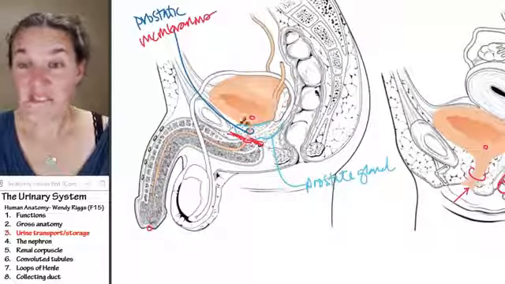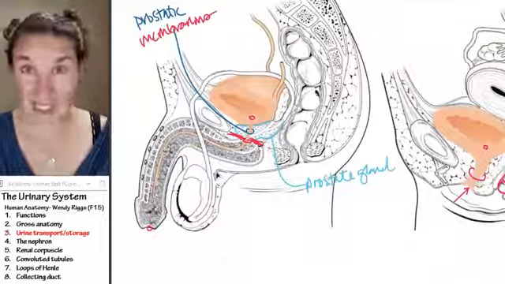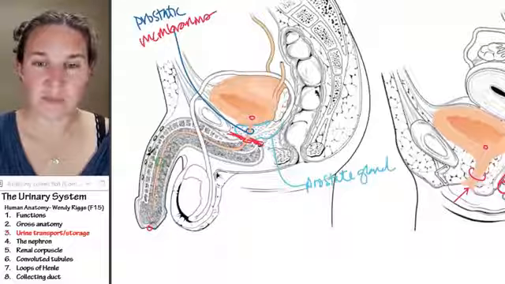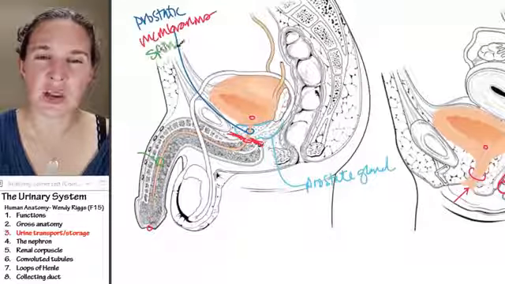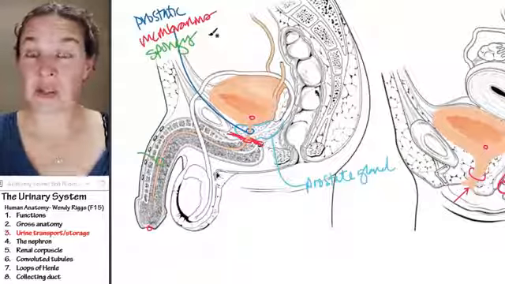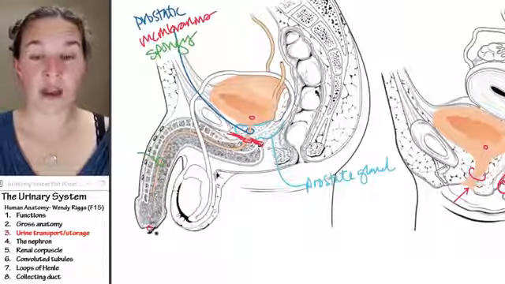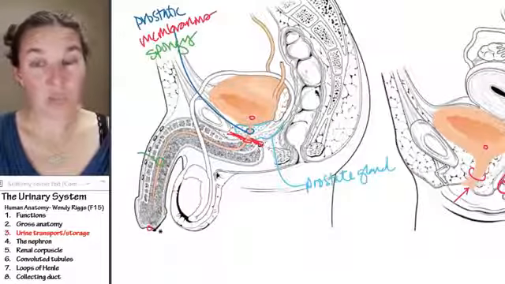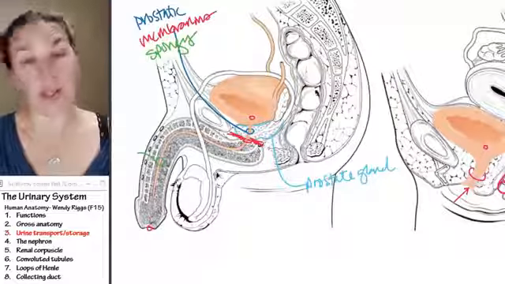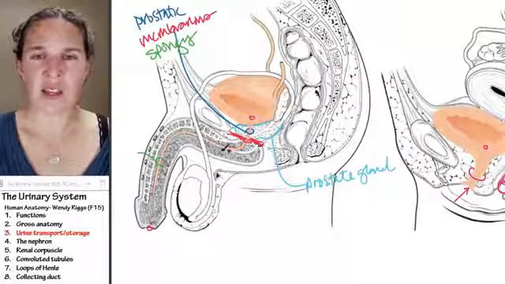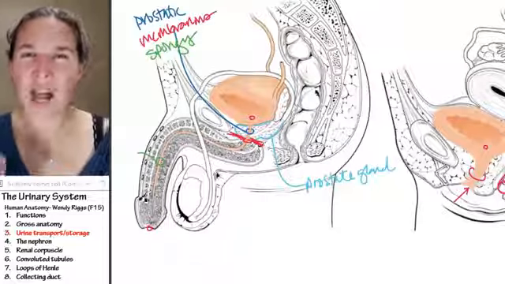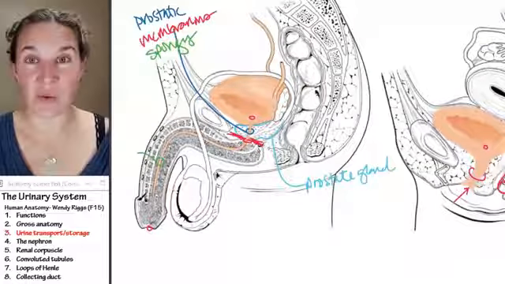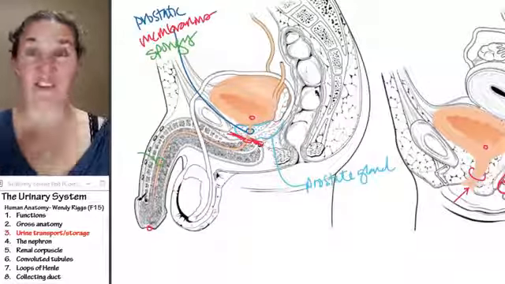After that, everything else in this penis is called the spongy urethra. So everything else, can't see that, is the spongy urethra. It's also called the penile urethra, so if you see that, that is why. Penile urethra makes much more sense to me, but I'm cool with spongy urethra as well, because what I know and what you will learn in the next lecture is that the urethra that passes through the penis is surrounded by spongy erectile tissue. And it's spongy because it's got all these spaces that can fill with blood.